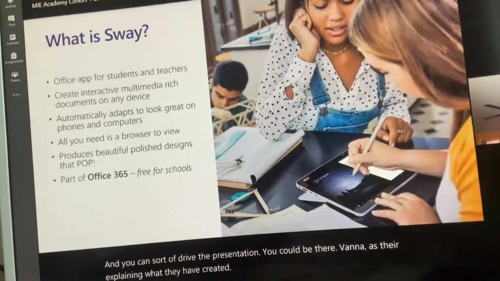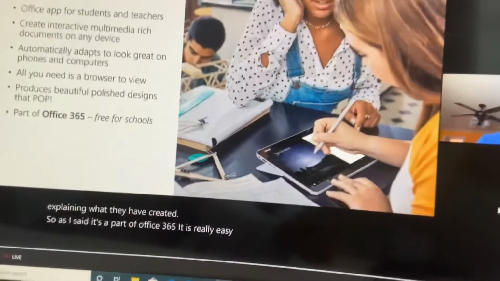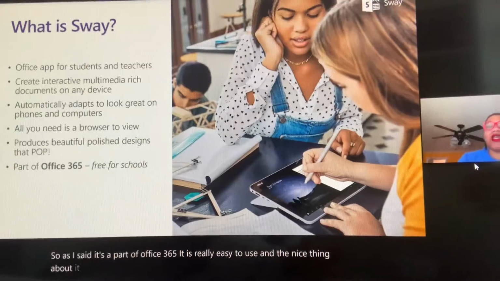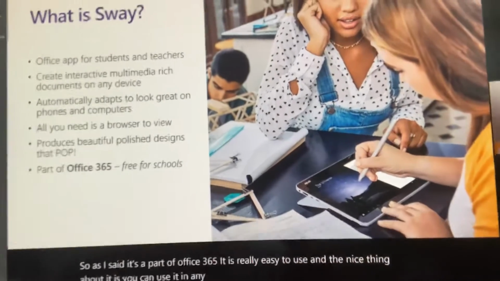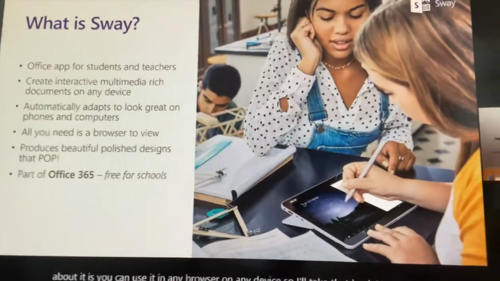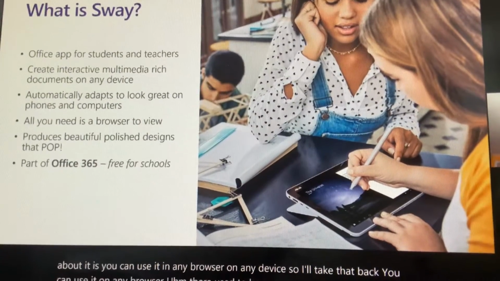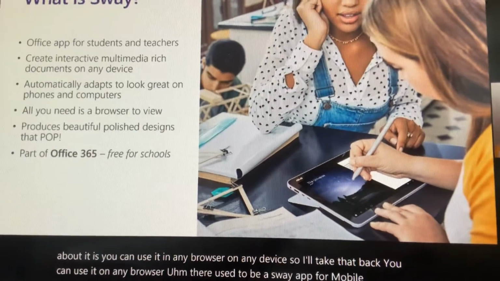So as I said, it's a part of Office 365. It is really easy to use, and the nice thing about it is you can use it in any browser, on any device. So, well, I'll take that back. You can use it on any browser. There used to be a Sway app for mobile devices, but Microsoft got rid of it.